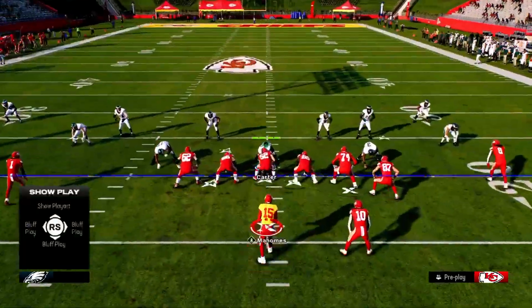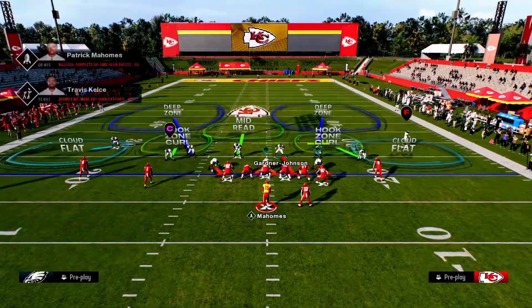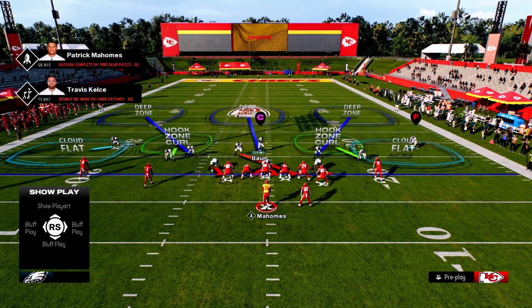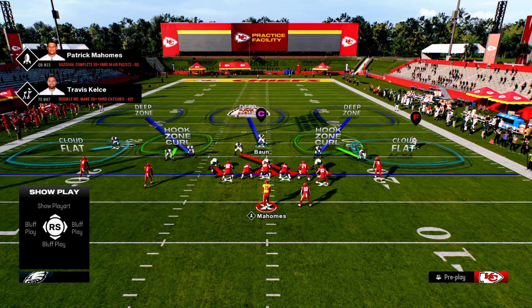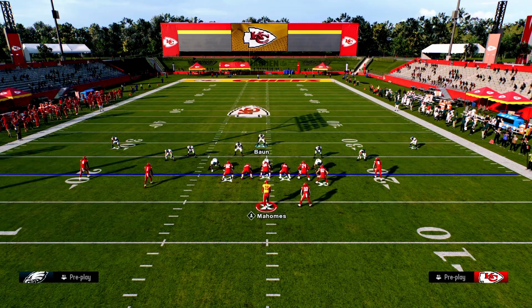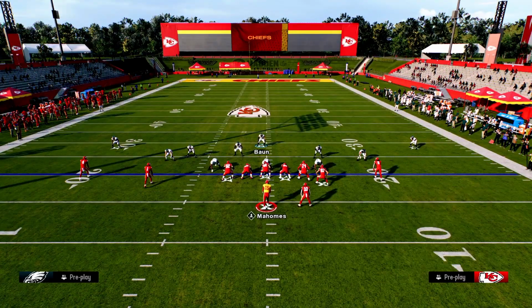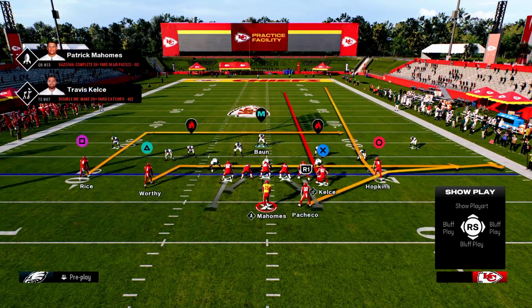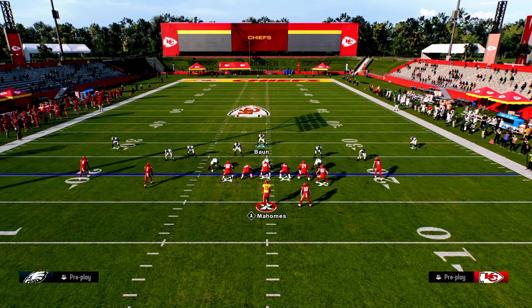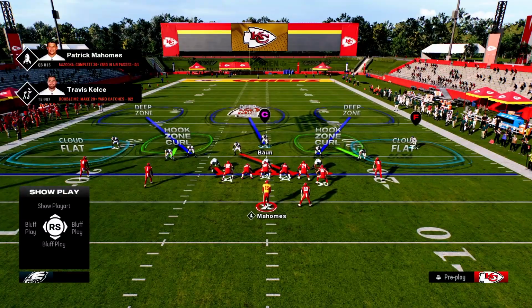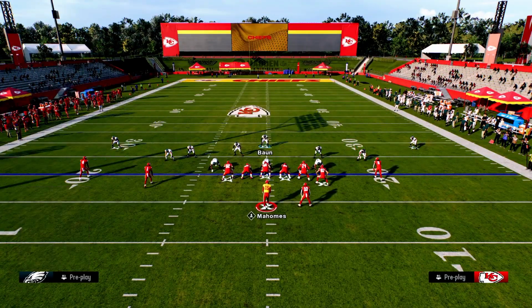Okay, so the beauty of the defense, in my opinion, is that it doesn't give stuff like that up, and it's still from a double safety walk down look. This, I think, is the super big secret sauce of this defense: these outside thirds will just sprint back. They're the only other zone in the game that does that. If you think about it, an inside third is going to backpedal super slowly, deep halves backpedal super slowly, but these outside thirds from the safeties will actually get back pretty well. So my basic read here is I'm going to look for a streak. If I see a streak, then I'm going to instantly switch stick off.